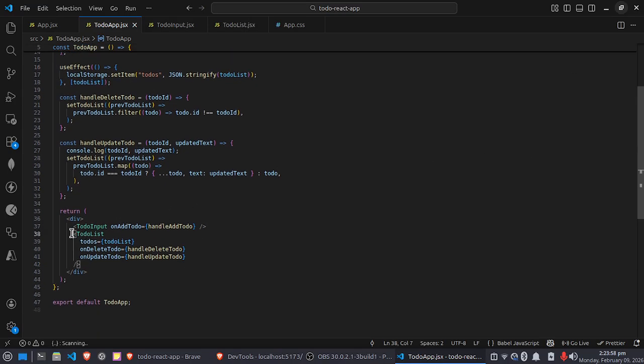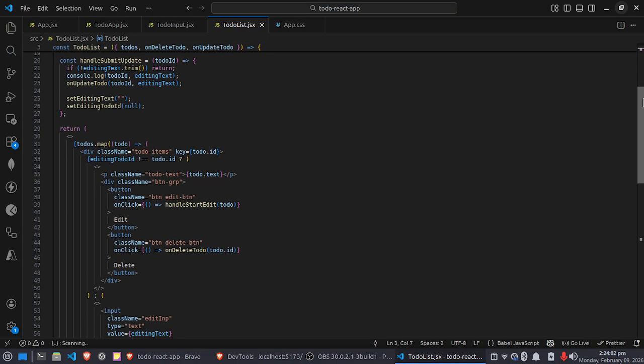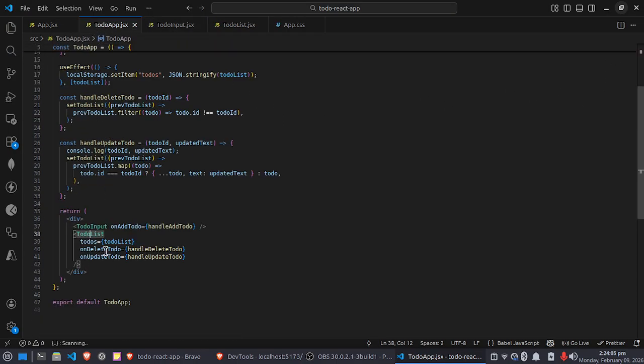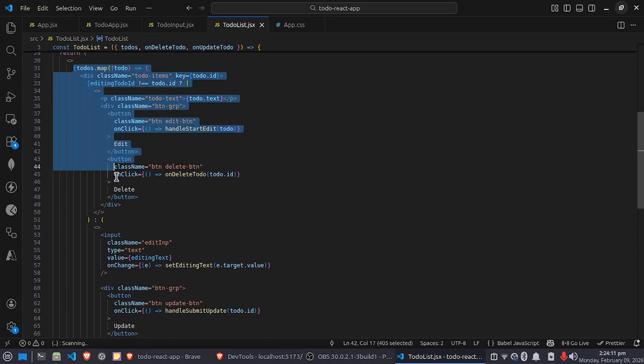Now comes the rendering part. I have a TodoList component. Inside this, I just pass the to-do list in the component, and here I use todos.map, with the paragraph tag and the buttons for edit and delete.